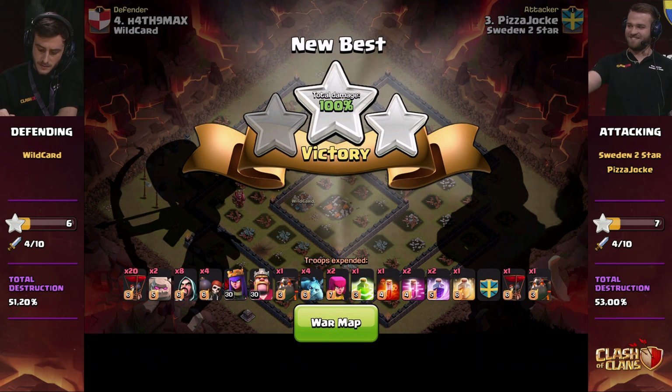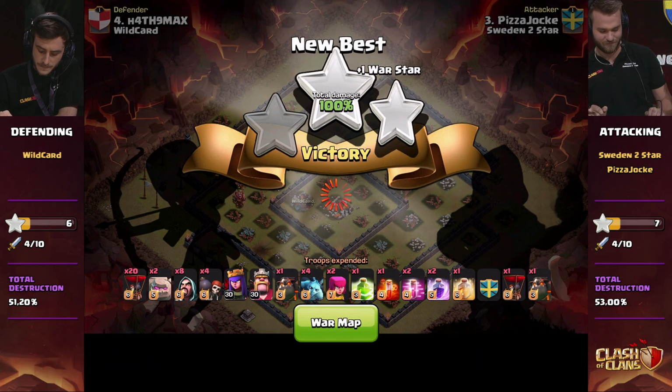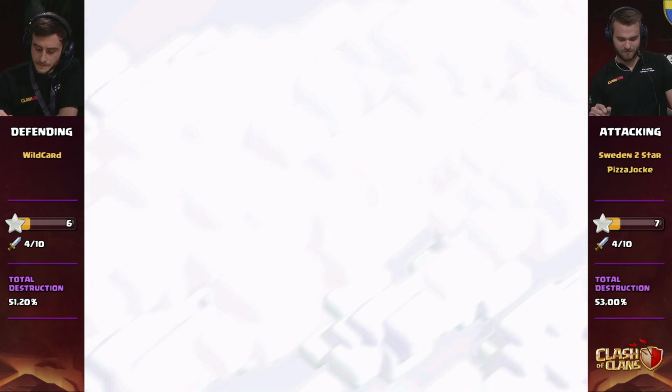Good job, Sweden. Yeah, so yes, that base had been attacked by the other Town Hall 9, Gikaya, from that clan, so that's why he knew that trap was there.